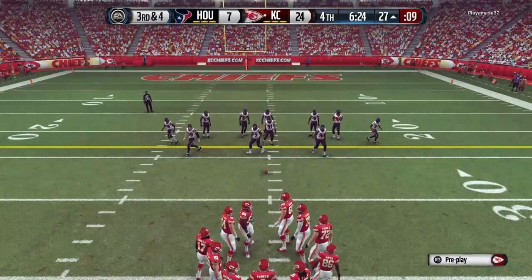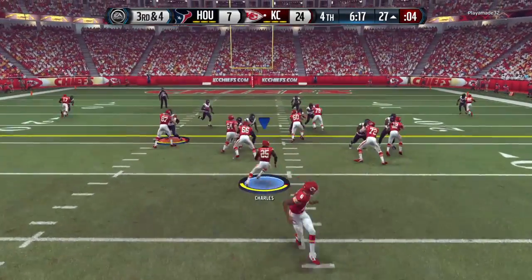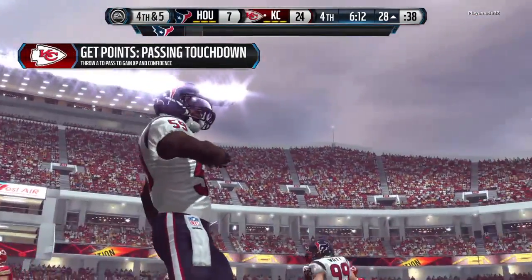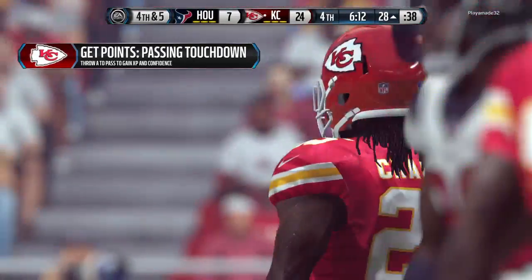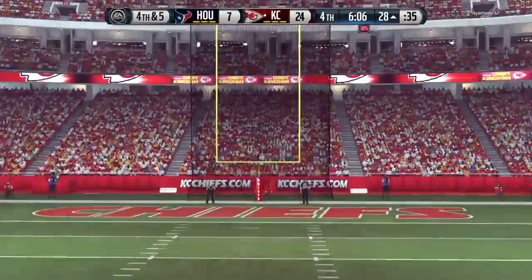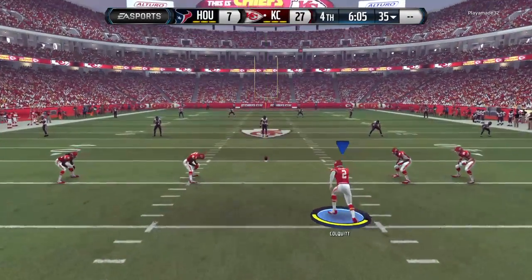The line of scrimmage, the 27. The play clock's running down. And they'll give it to Jamal Charles. He's brought down. That's going to bring up 4th down. The Chiefs running back that time makes a bad decision. You can't be looking to make every play a big play when you're running the football. Look for a few yards, take advantage of that. He tries for the big play. What happens? He gets tackled for a loss. No doubt about it. Put 3 on the board. That field goal should make their job a whole lot easier for the rest of this 4th quarter, Phil.